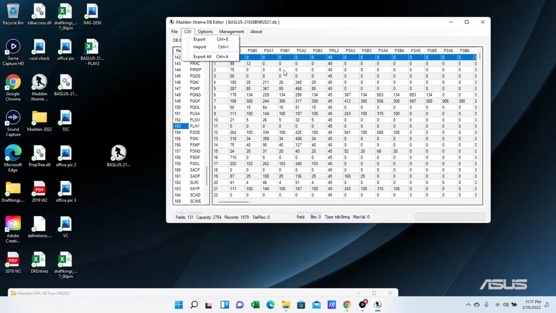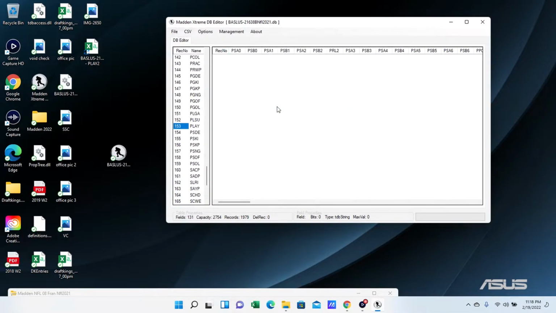Again, we're going to import right here. Import, remember, export to draw it out of the roster file that you're editing on Madden Xtreme database editor. And then we will do import. And then from there, just easy. It's just like as if you're saving as or opening on any other computer application. It'll pop up wherever you want to look for whatever file you want to import. In this case, it won't let you import anything besides a CSV. So that's totally good. We should be set up well.